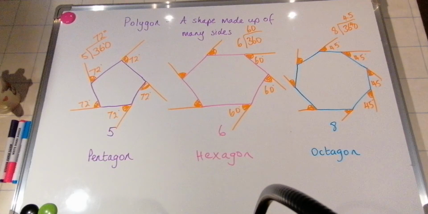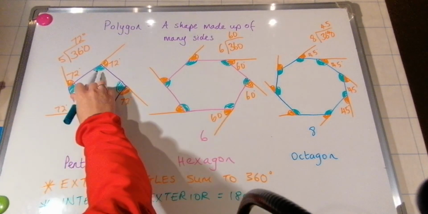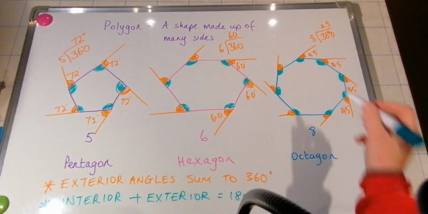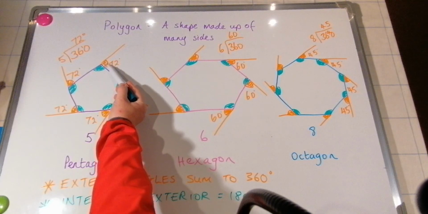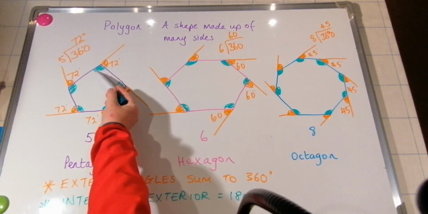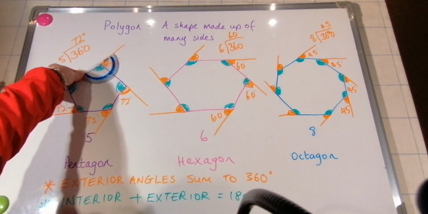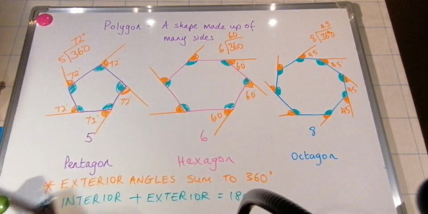That's my exterior angles. Now I want to get my interior angles. I'm going to mark them in, and then we'll come back to that. So I've got my interior angles marked in now. I've marked them all green. So I've got my 5 interior angles in my pentagon, 6 interior in my hexagon, and 8 interior in my octagon. So now I want to find the size of one of my interior angles. If you look at your exterior, remember the orange one, and if I look at that along with an interior one, look what shape they make. They make a half circle. So 1 exterior plus 1 interior, all of that together is going to add up to give me 180.